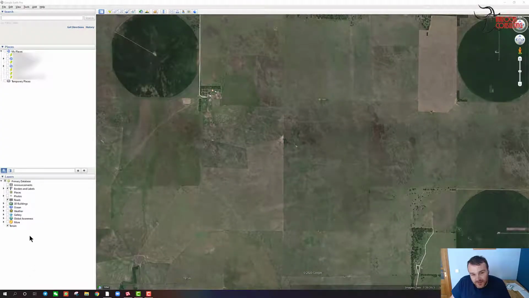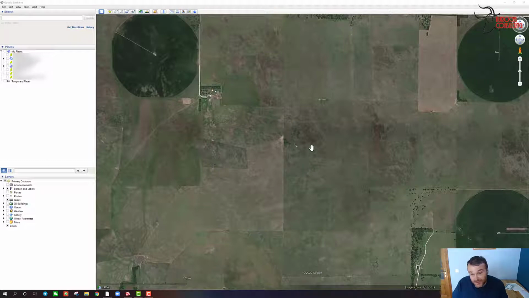Hey guys, so I do a lot of work with Google Earth, and I do a lot of this work remotely, so I need to get people to send me their location of where they want a set of corrals or some fence built. But I have a lot of trouble that people don't know how to share stuff on Google Earth very much, so I'm going to make a quick video showing how to do that.